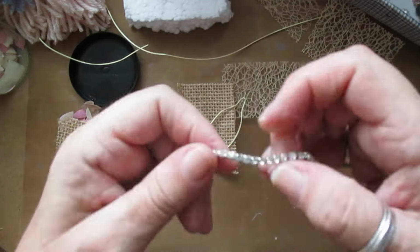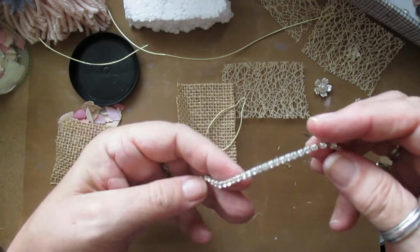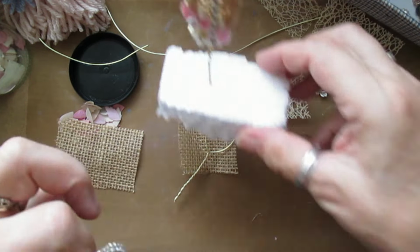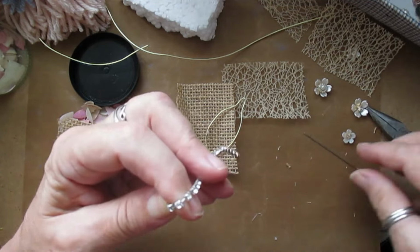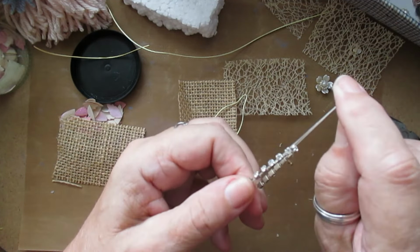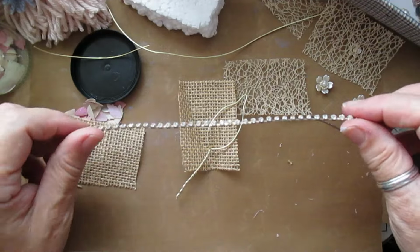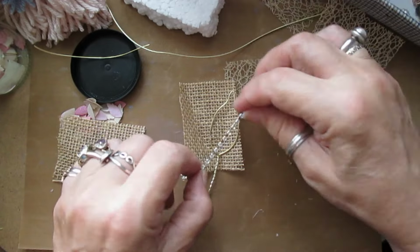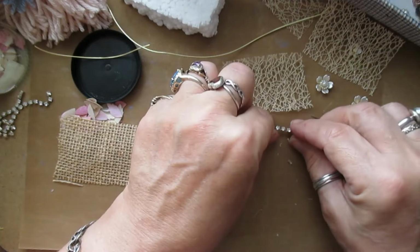Now, I'm using a bracelet that I... It was an old bracelet. The elasticity had gone in it, so I thought, you know what, cut it and use it for a bit of trim. So that's what I did up the middle. And in order to do that, as you can see, they're elasticated. You pull them apart, wrap it round your finger, grab a pin, and just take out the elastic. Just pull it out, and that releases that to a longer piece. Then you can use it. Now, I need to measure mine, so mine's going to be about that. So that's the piece I need.